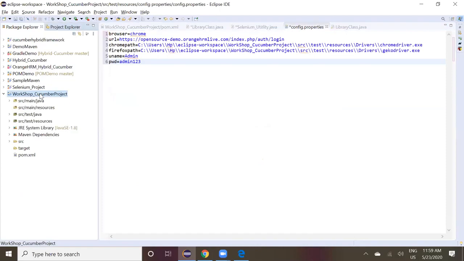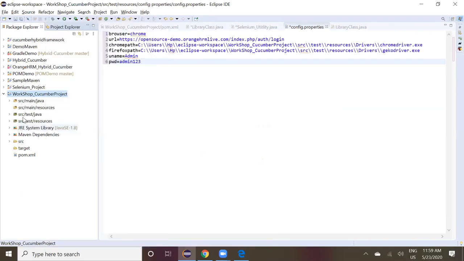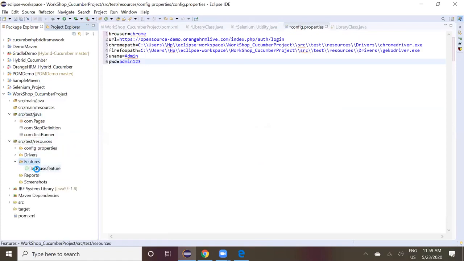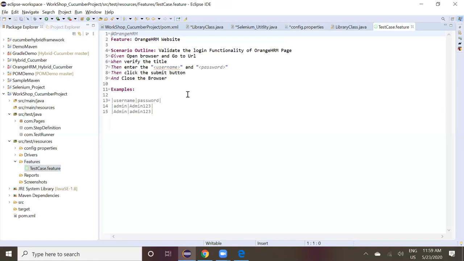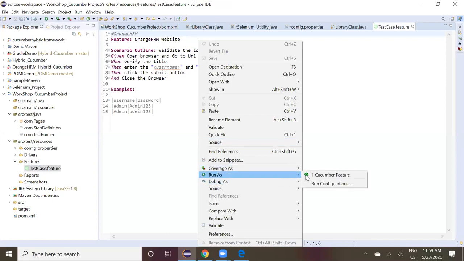Go to the feature file under test resources, right-click on that feature file and run it.